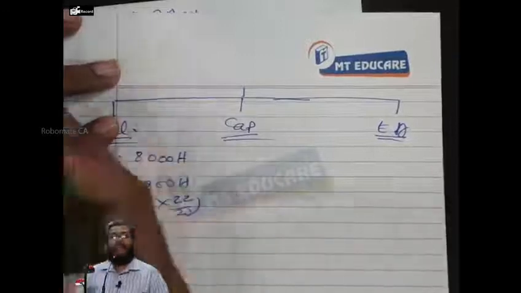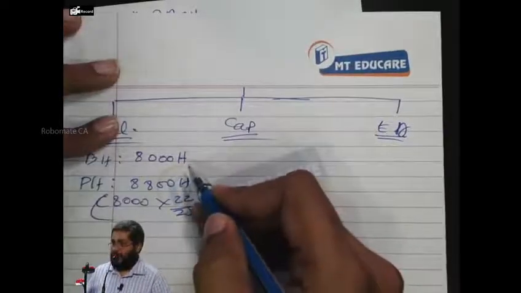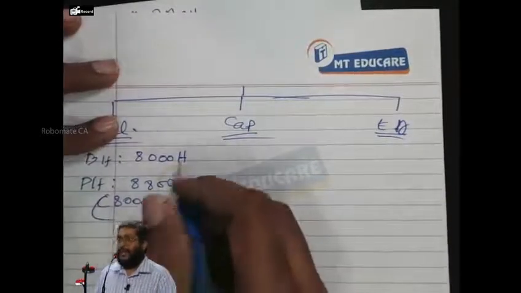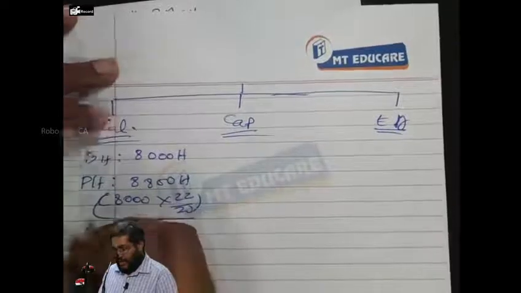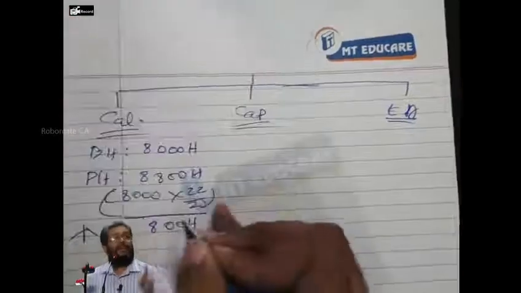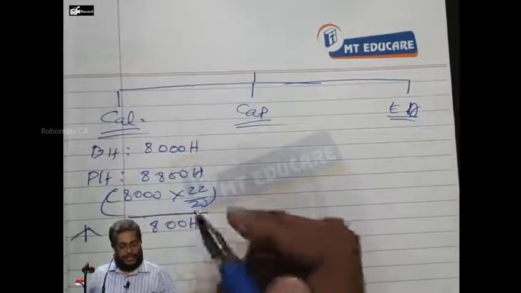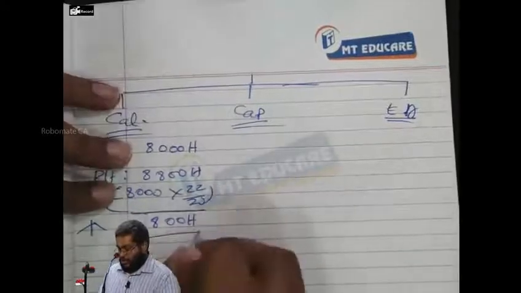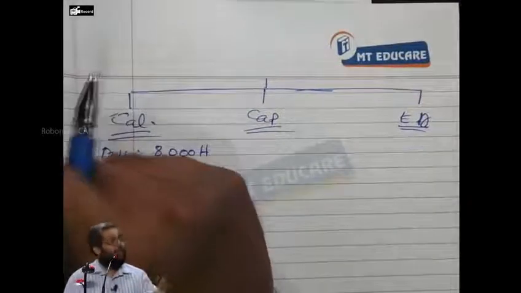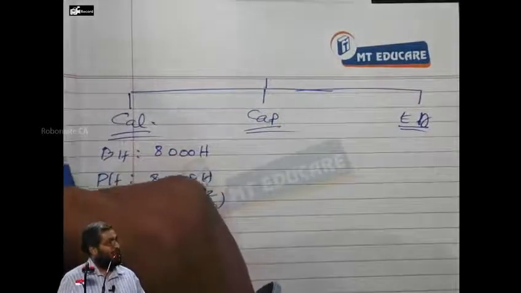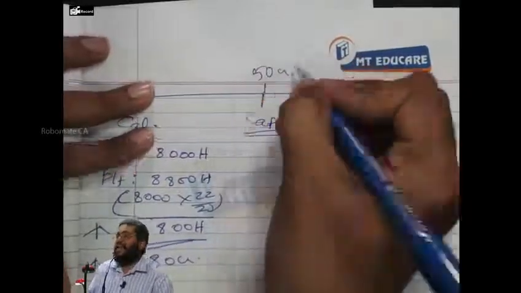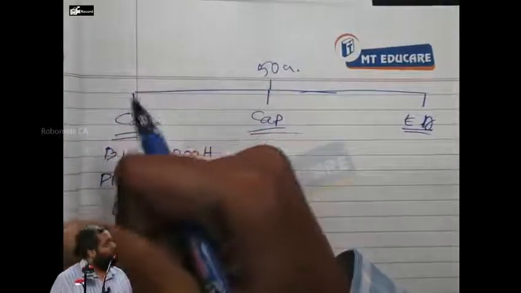In a 20 days budgeted period, I plan to work 8,000 hours. Since I worked 22 days, I should have worked 8,800 hours. Due to the extra calendar, 800 hours have increased. Every 10 hours is 1 unit, the standard. So due to calendar, the output increases by 80 units. By working 22 days instead of 20 days, I should have produced 80 units extra. But I produced only 50 extra. Something else has happened. Yes or no? Tell me.